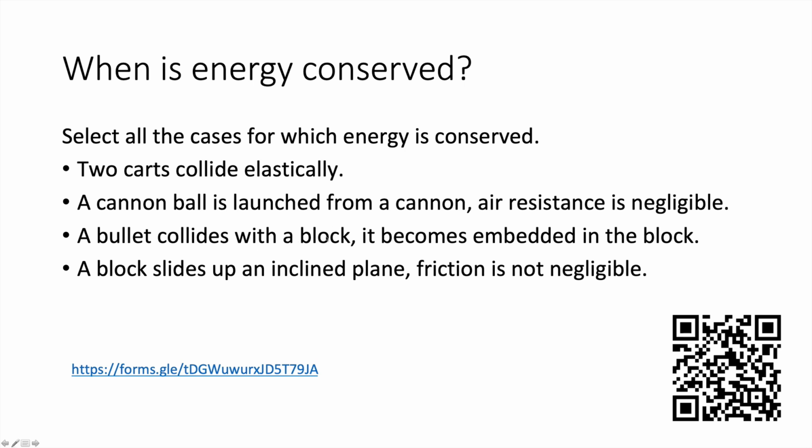Now, when a bullet collides with a block and it becomes embedded in the block, this is an example of a perfectly inelastic collision. During perfectly inelastic collisions, kinetic energy is lost and it is not converted to potential energy. So in this case, mechanical energy is not conserved. A block slides up an inclined plane, friction is not negligible. Well, friction is a non-conservative force, so in this case, mechanical energy is lost.